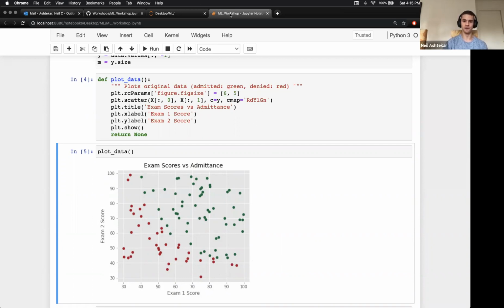I think there's another answer here. Let's see. Okay, linear regression. Yeah. So that's interesting, you mentioned linear regression. We're actually going to talk about logistic regression here. So linear regression is when you want to draw the line of best fit. Here we're basically looking for the line of best separation, right? All right. So those are all really good answers.